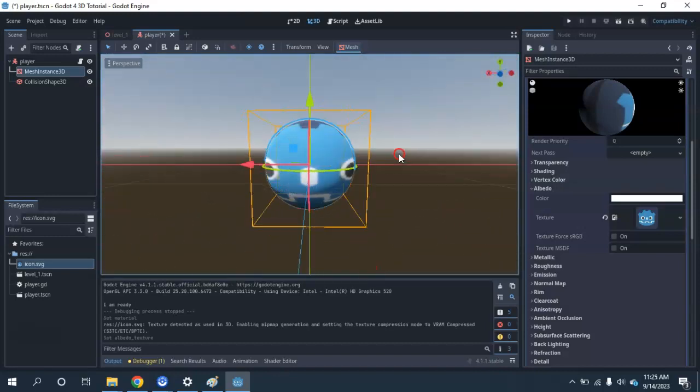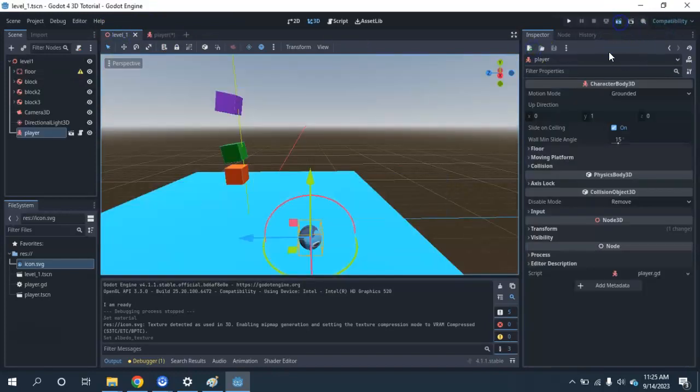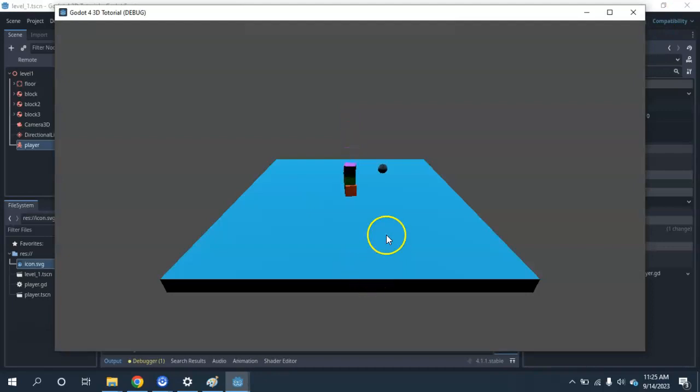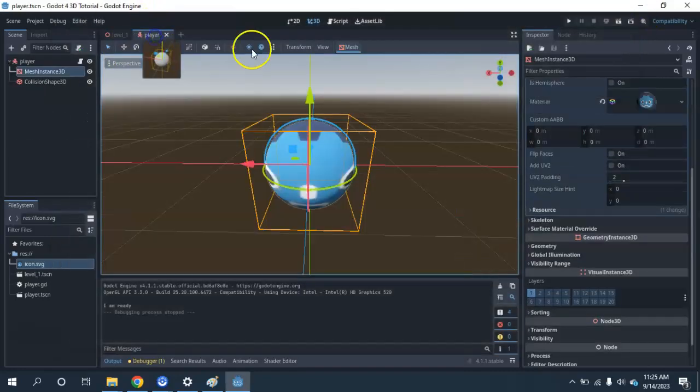We've got a picture now moving around, and if we were to play our game, just quickly bring it back, you'll see that we've got the Godot head here. Now I'm looking at it from the back side, so it doesn't look very impressive, but you can maybe just make out its face here. If I had the camera on the other side, we'd see that a little bit better. But now you can add something a little more interesting to your game, to your player.